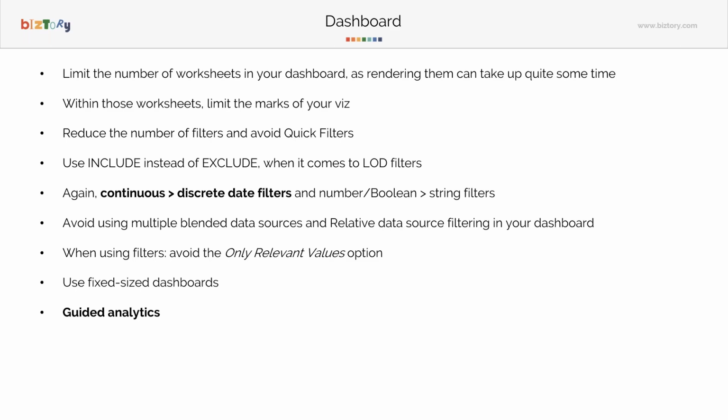And then lastly on this slide, guided analytics is something I will dive into a bit deeper. Use fixed size dashboards, because automatic dashboards tend to render more slowly than fixed size dashboards. Fixed size dashboards can be cached as well and just render the same for everyone, whereas automatic dashboards can differ from machine to machine, from screen to screen, from an iPad to a Surface tablet, for example. So use fixed size dashboards instead of automatic, and you will see that on Tableau Server the performance will be slightly better.